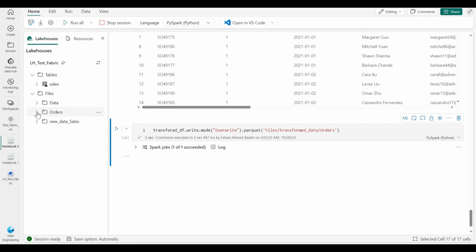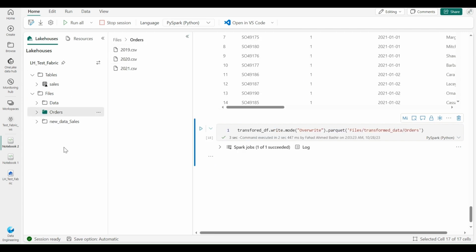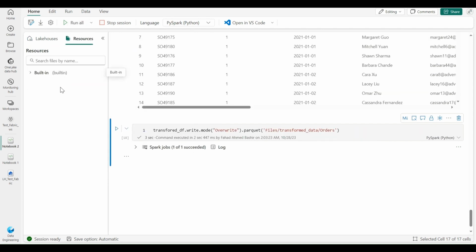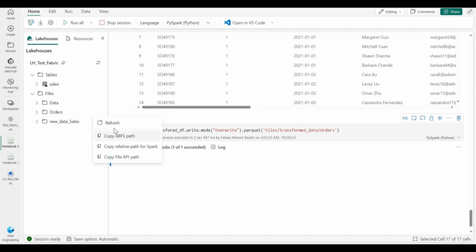So this has been done. If you see this, we'll have this format, and this transformed data has been saved as well. We'll just try to refresh this.